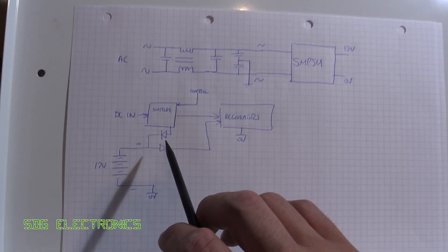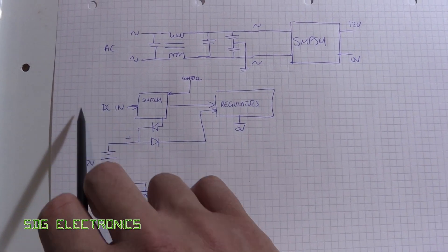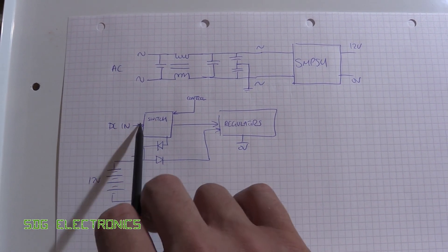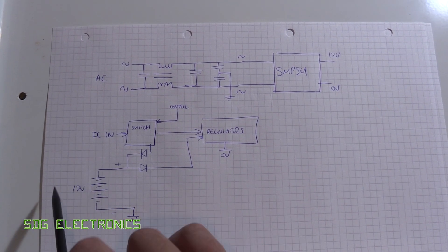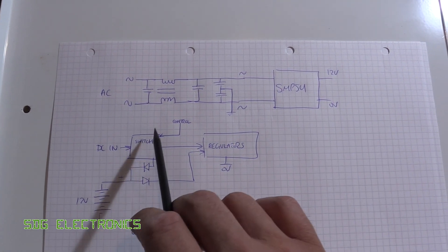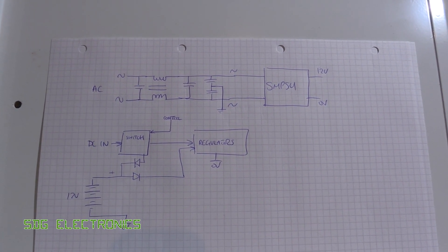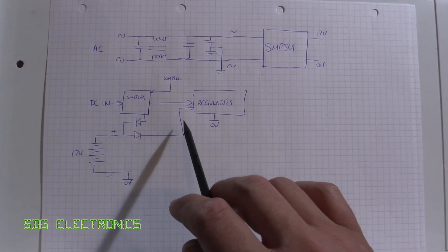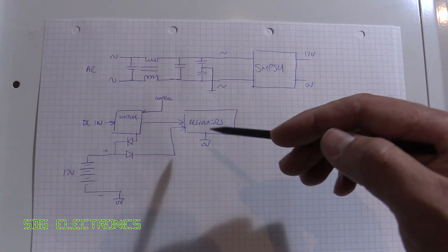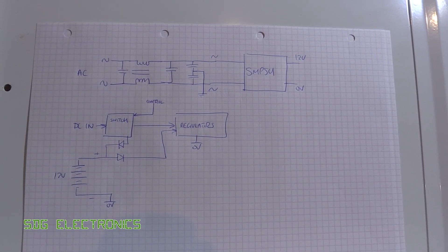These alarm panels do have a 12-volt battery inside them, but that isn't sufficient to get around that problem. On this particular panel there's electronics to turn off the DC input to the power supply so it can check the 12-volt battery is working properly — I think every day it disconnects the AC supply from the PCB and runs from the battery for a few seconds to check its state of charge. But even though we've got a very stable 12-volt supply, that noise still ends up on top of all the power supplies on the board and makes it very susceptible.